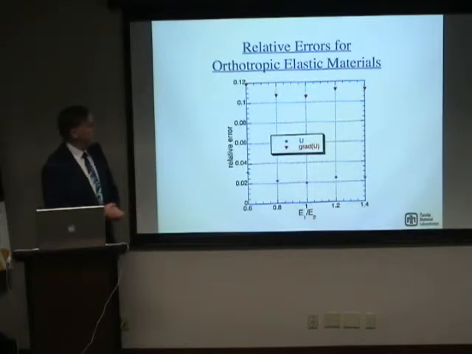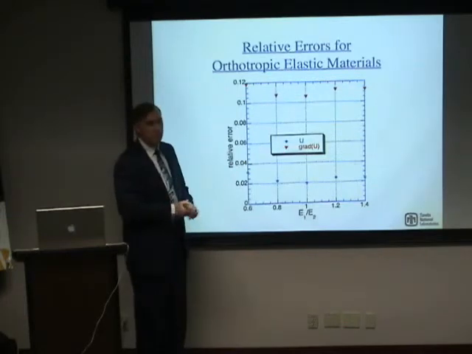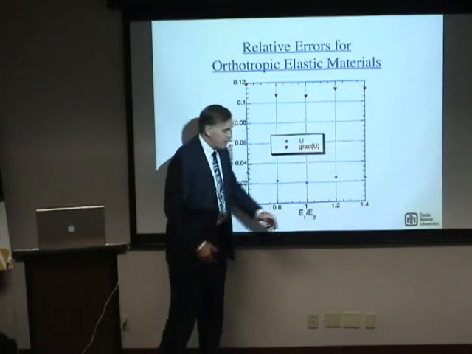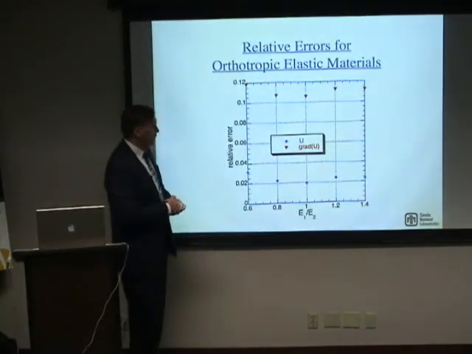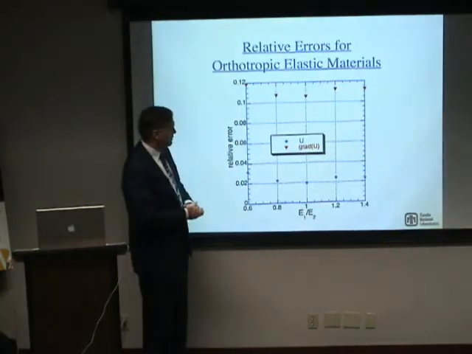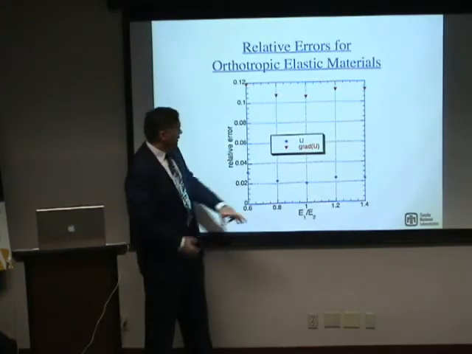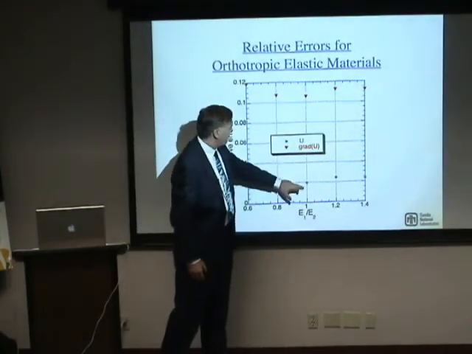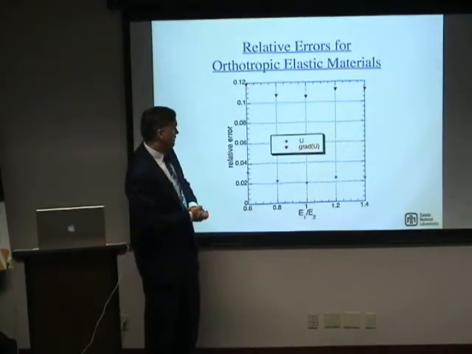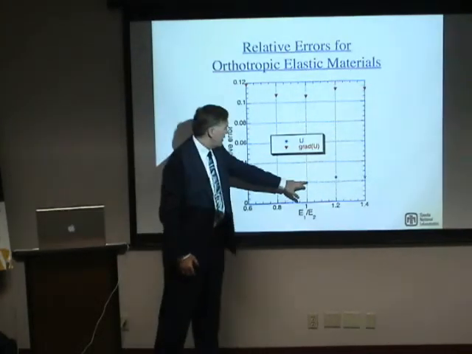The other thing that we wanted to look at, for example, is if we look at an orthotropic material, can we still use this solution that's based upon isotropy and get reasonable results? And this is a bit of a contrived problem. It's the same problem you showed a minute ago, except that we changed the moduli of elasticity for the principal axes of the material. We align them with the x and the y directions as well. This represents the isotropic case here, and of course you expect secondary variables to be less accurate than primary variables, i.e. the displacements. And these are gradients of the displacement up here. And so this is the isotropic result.